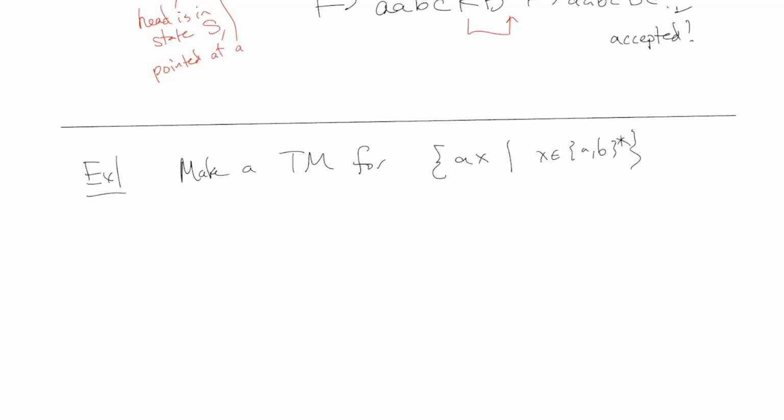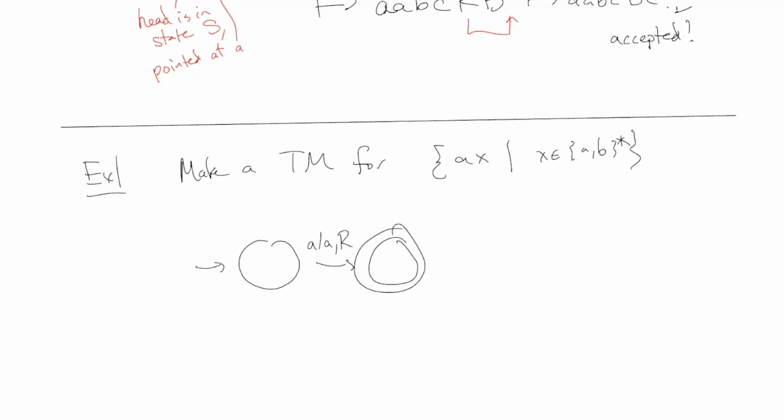All right. This one is actually very easy. Remember, the way that the Turing machine works is, as soon as you enter an accepting state, the whole thing stops and it's accepted. So all I got to do is make it so that you read the first letter. If it's an A, you go to an accepting state. And that's it, right? If it's not an A, I want it to be rejected. But in that case, I can just not put any arrows, and it will automatically get stuck and be rejected. So actually, this requires only two states. One is the starting state, and the other is the accepting state. And what determines if you're accepted is just if it starts with A.